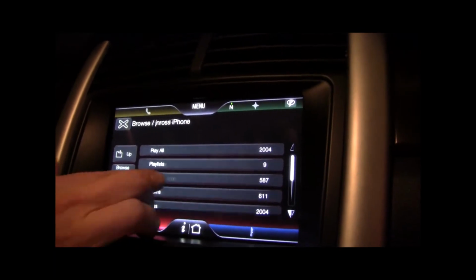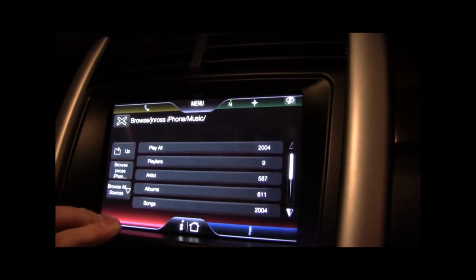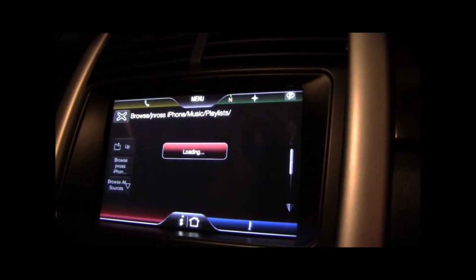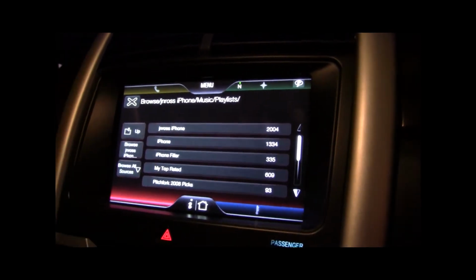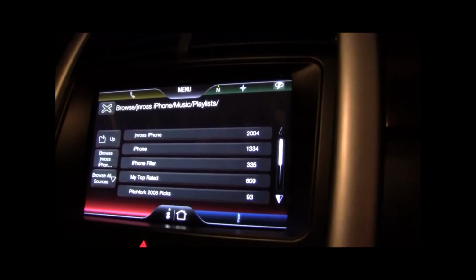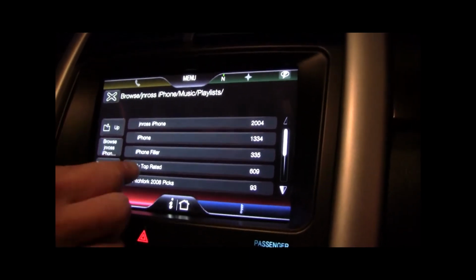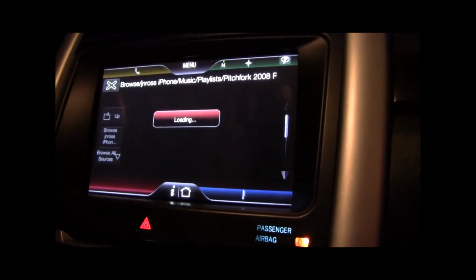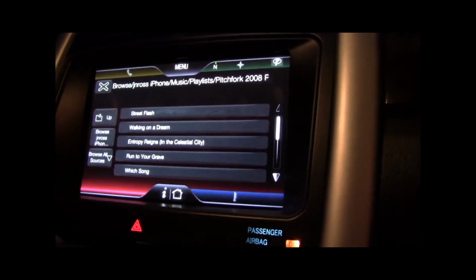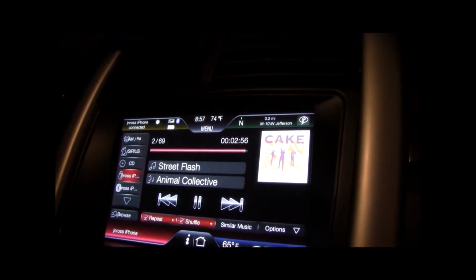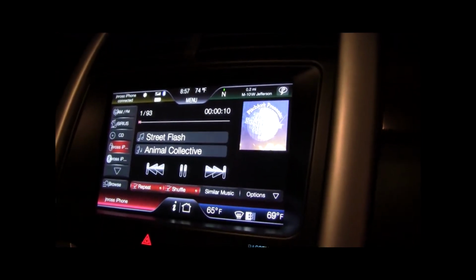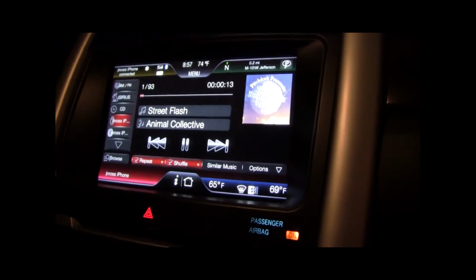And you can see we can go through our music here, choose a playlist. Where's this music coming from? So all the information for the music is downloaded from my iPhone here. Basically it treats it as an iPod, and this is connected via USB right now. So I can go ahead and just play one of my playlists. I'll probably have to pick a song. There we go, and then it starts playing the new song in just a moment. So do I have to physically hook this up? Yep. You physically hook it up via the USB cable. You could also take a USB thumb drive that has a bunch of MP3 files on it and just plug it in, and it'll index the songs just the same.